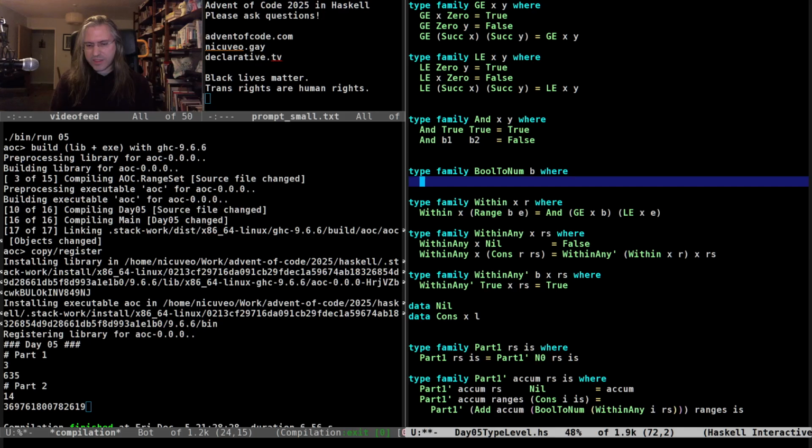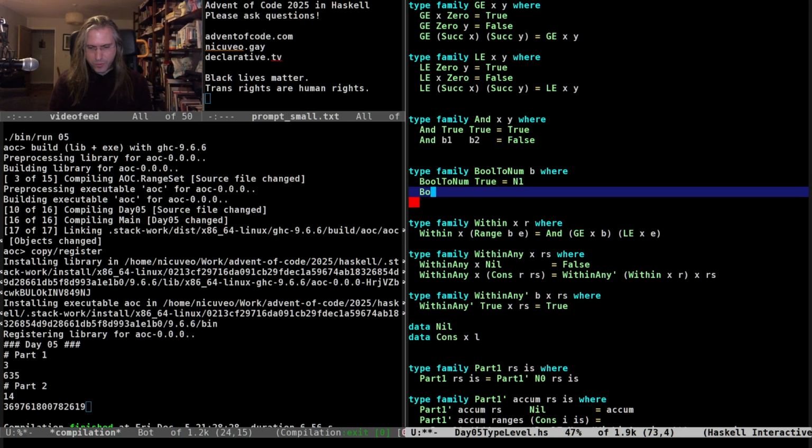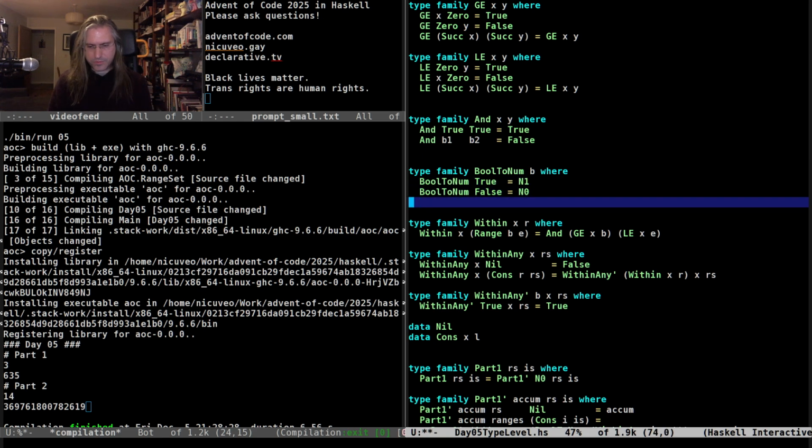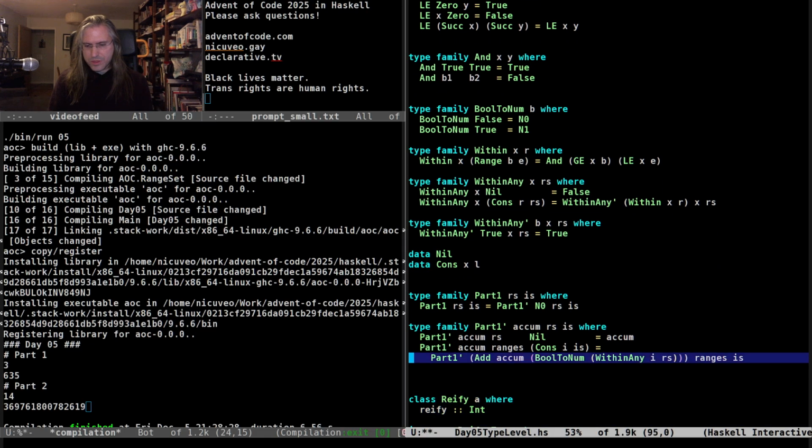So this is a completely untyped thing, which is the fun part. I'm doing untyped stuff in Haskell by being purely at the type level. This is n1 and bool to num false is n0. There we go. So back to this.